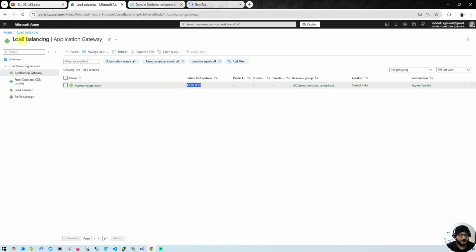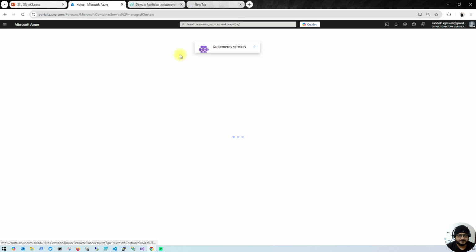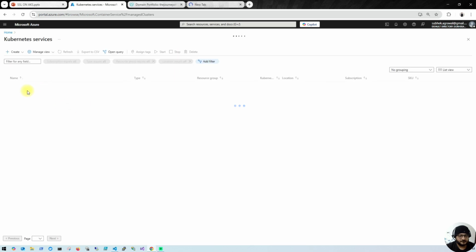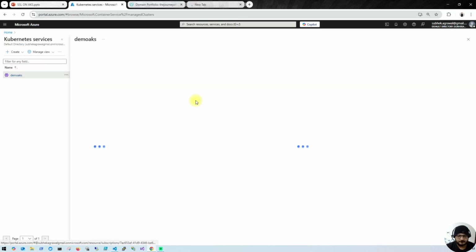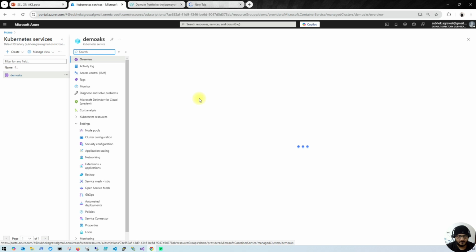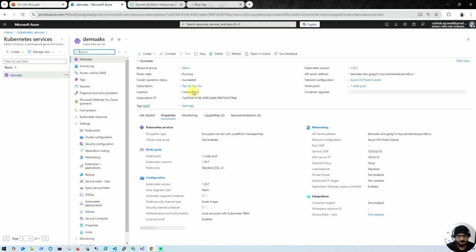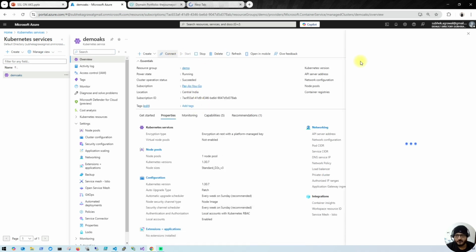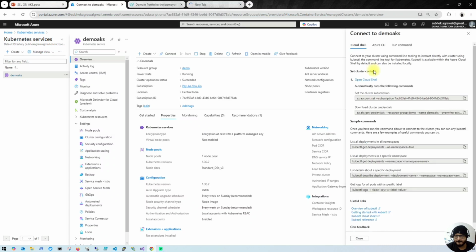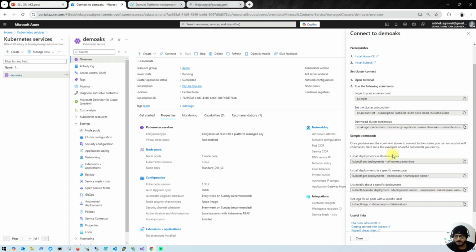Okay, so let me go to my AKS cluster now. So I'll go to connect here and I will use Azure CLI. So I will use the az login command first.